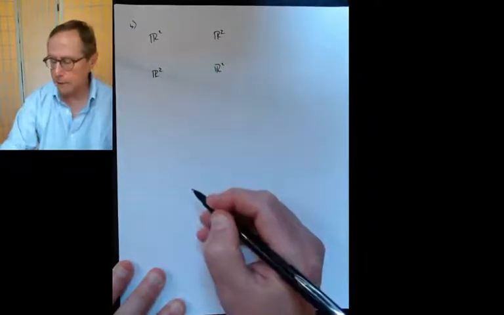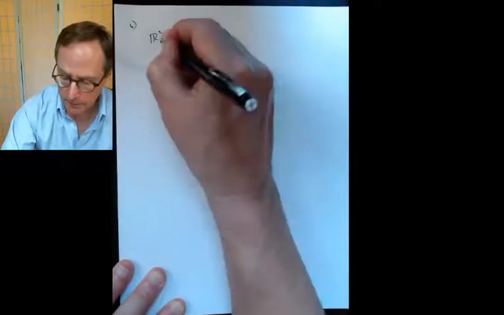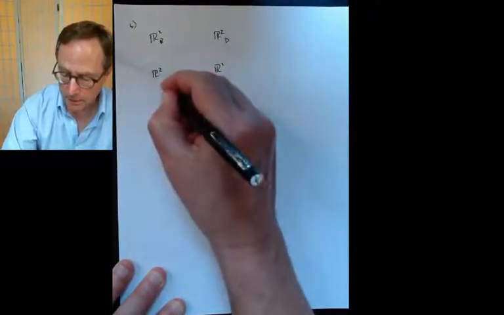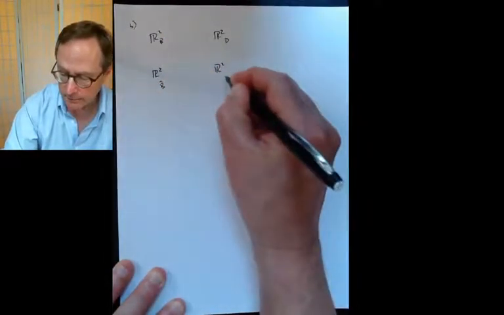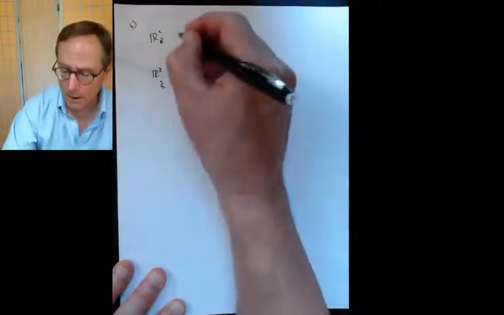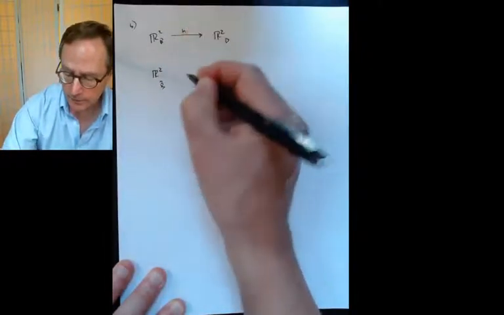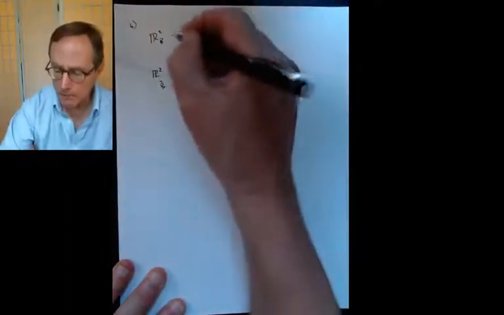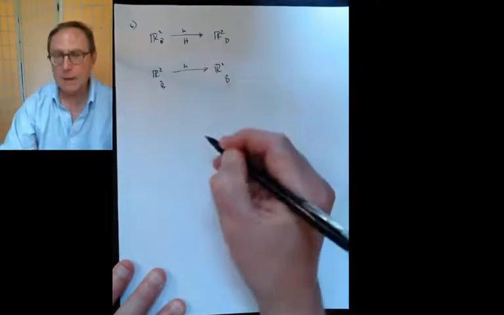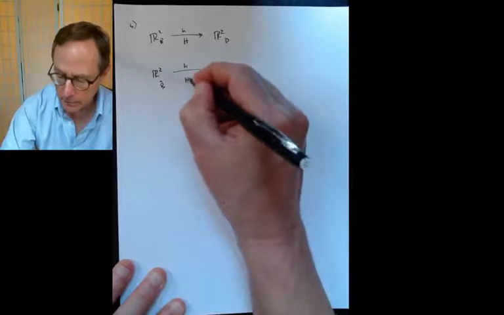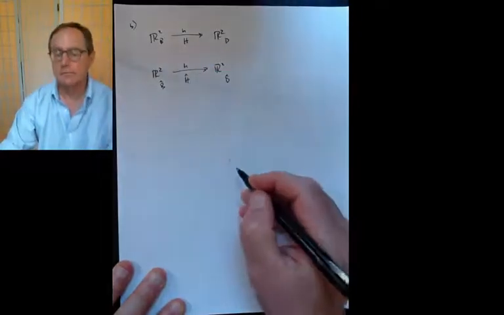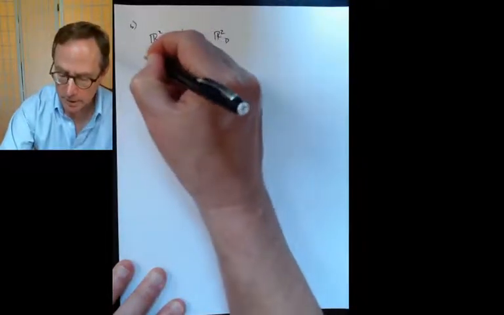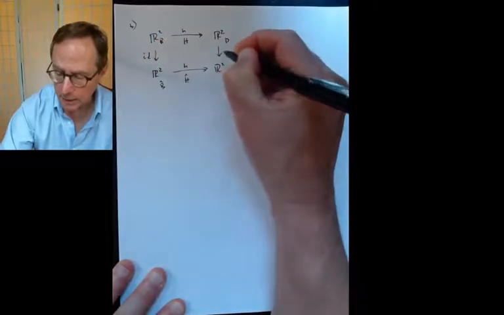So in all four cases, I've got a basis B and a basis D, a basis B hat and a basis D hat. I've got a map lowercase h and a map lowercase h. Up here I'm representing it with a matrix I call capital H. Down here I'm representing it with a matrix I call capital H hat. And of course what ties the top line together and the bottom line together are the identity maps.